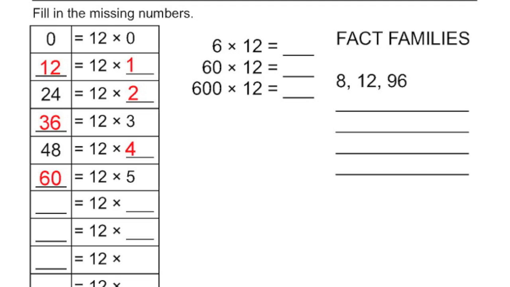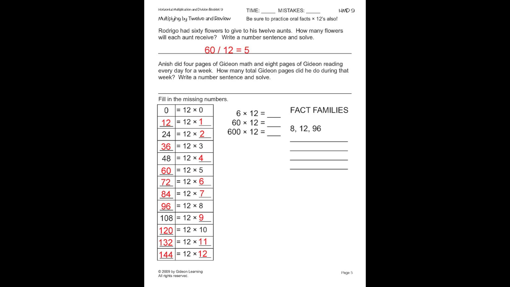As you can see again, the column on the left goes up by 12, the column on the right goes up by 1. So I'm going to go ahead and finish up the rest of that pattern, that way we don't have to spend so much time on it. 6 all the way down through 12, and that's 72, 84, 96, 108, 120, 132, and 144.